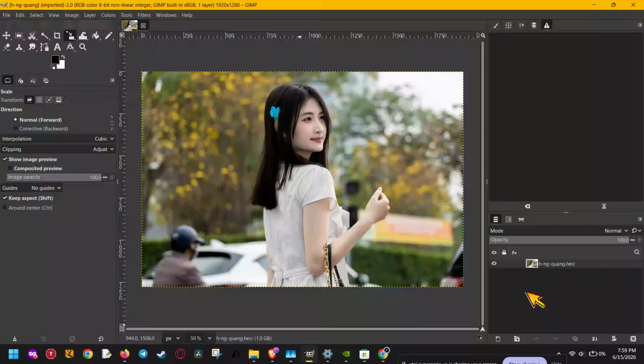If you're seeing a GIMP image size error, or your image suddenly shrinks, grows, crashes, or throws a maximum new image size warning, this video is going to walk you through the fixes step by step.